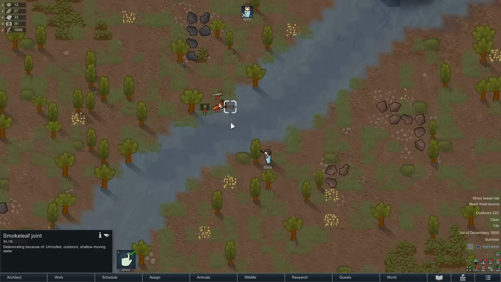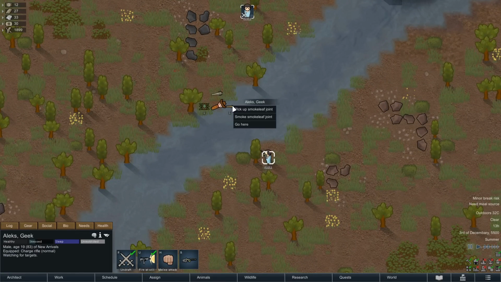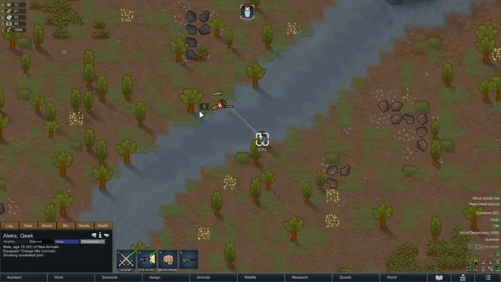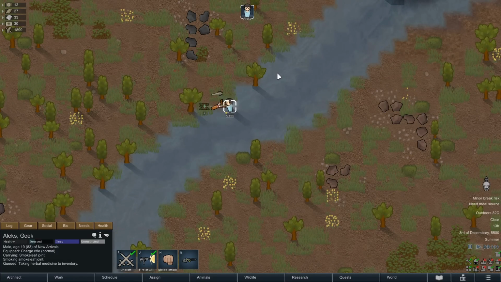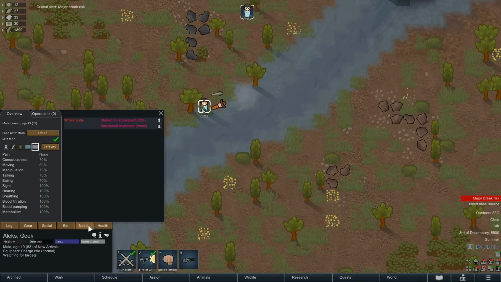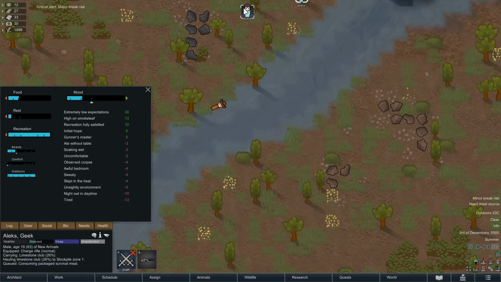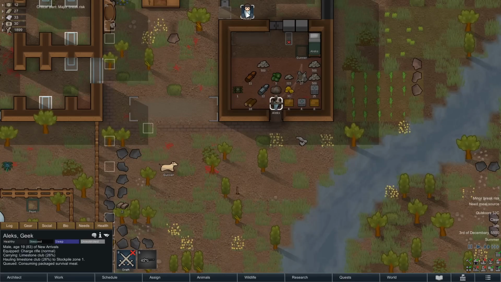And there you go. And look at that, we got ourselves a reward of one smoke leaf joint. Go ahead and smoke that. Alex, you've earned it. Pick up. Really? I can't just tell you to haul that? All right. Oh, it's because you're... You'll be fine. There you go. Now you're stoned. You're a little bit happier. You can go home. Life is good.